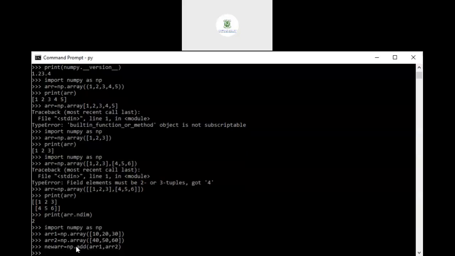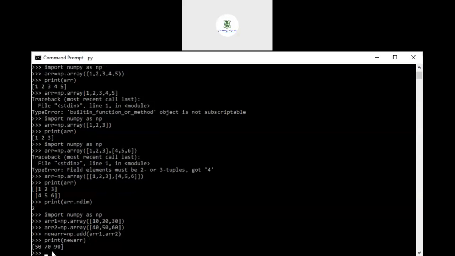Now the addition of array 1 and array 2 will be stored in new array. You can call the print function, print new array. Then you get the output: 10 plus 40 is 50, 20 plus 50 is 70, 30 plus 60 is 90. Any doubt?